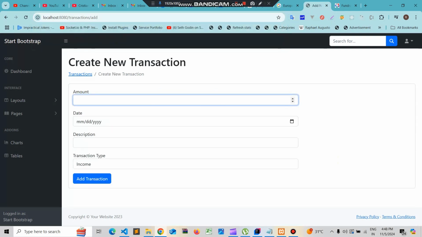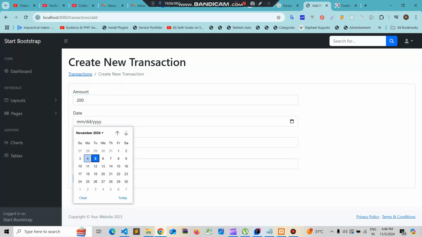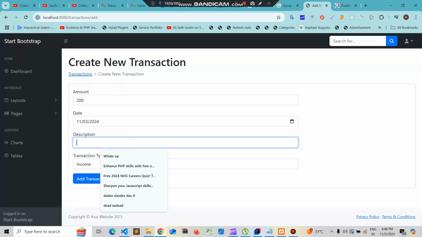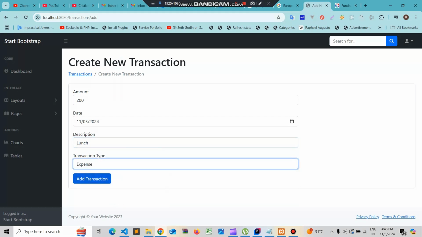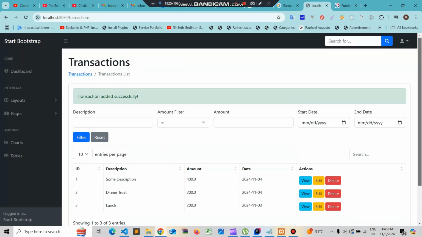Let's create a nice menu for the transaction tab. I'll say here 200 again, and the date will be 3rd, then lunch. Transaction type is expense. I'll click on add.